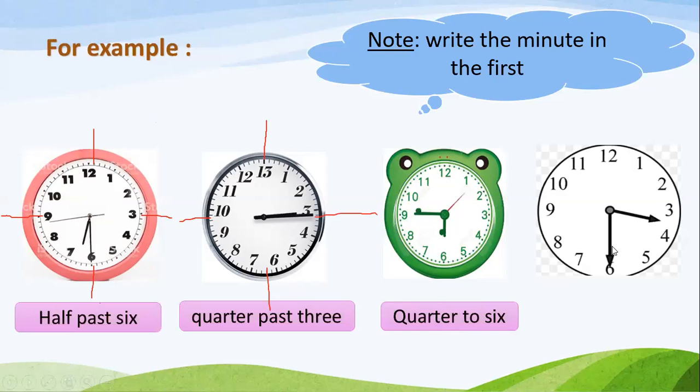The last one. Here we will look first at what? The short hand or long hand? The long hand. The minutes first. The long hand for minutes points to 6. Here we have o'clock, half past, quarter past, quarter to. If it points to 6, it will be half past. Half past what? Look at the short hand for hours. Oh, it's between 3 and 4. Will I write 3 or 4? Of course, I will write the small number because it didn't reach 4. So I will take 3. It will be half past 3.